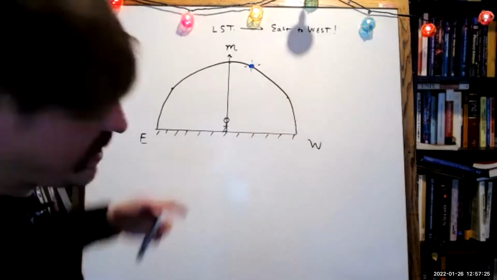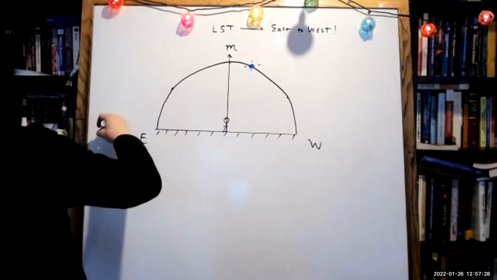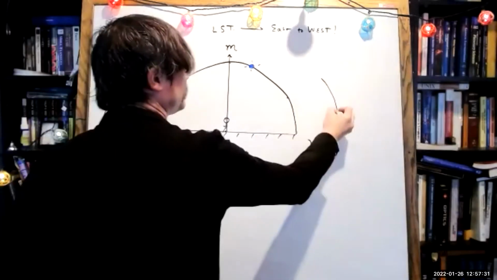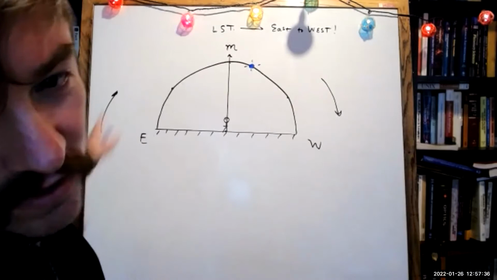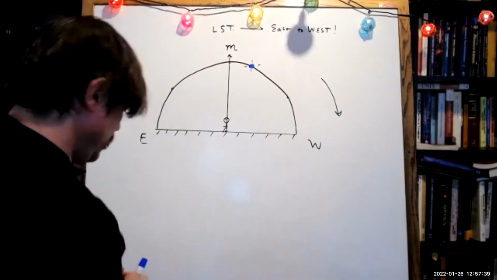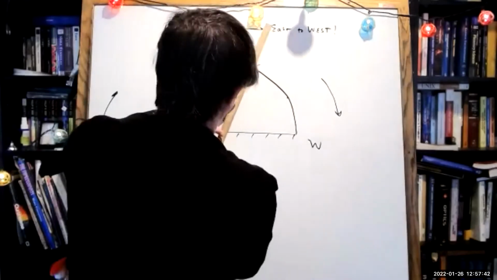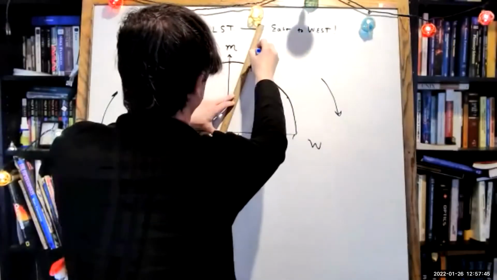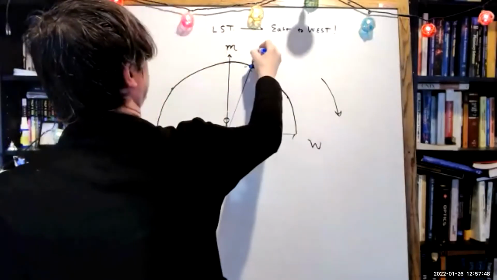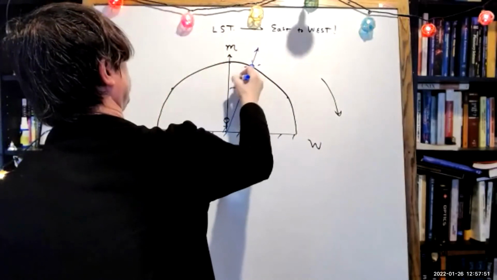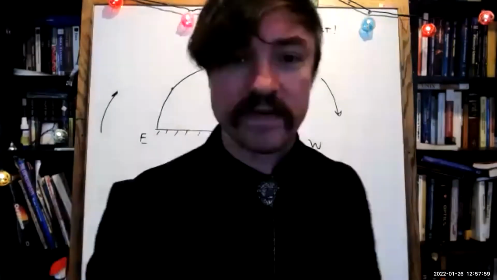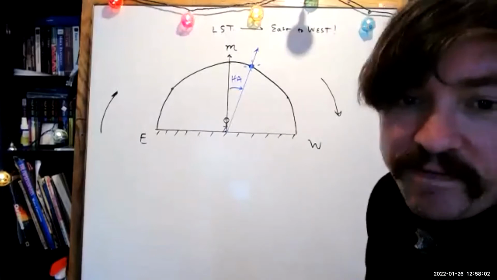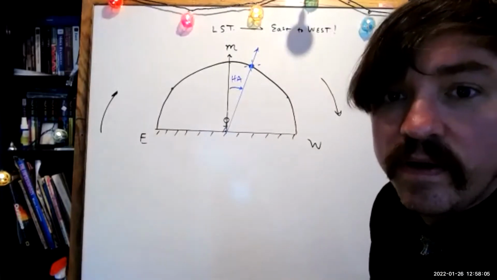By the way, does everyone remember that stars rise in the east and set in the west? If you forgot that, this is the direction in which the sky is spinning, which is why we always put east on the left-hand side. This way, the stars are traveling in the direction of a clock. The hour angle of a star is here. It's the time since the meridian. Can anyone tell me what the hour angle of that star is approximately, if you had to guess? 15 degrees. But we measure hour angle in hours. That's why it's called hour angle, not degree angle. Okay, it's about 15 degrees. So how many hours?